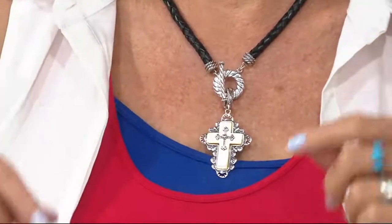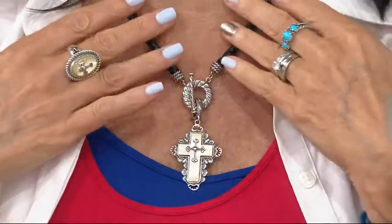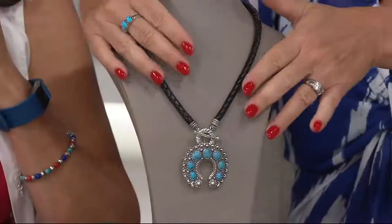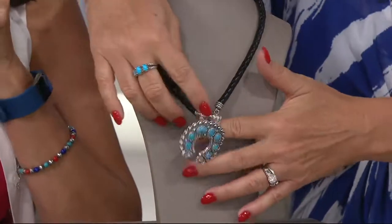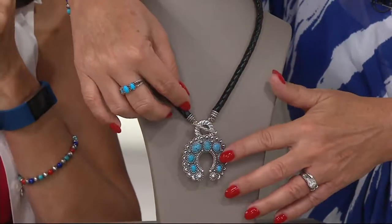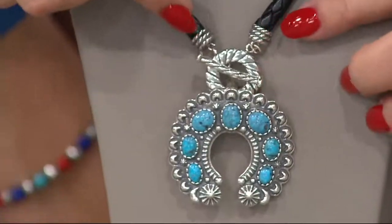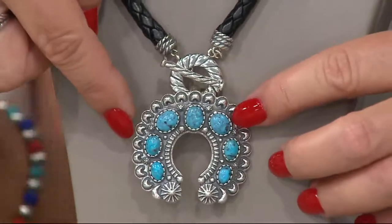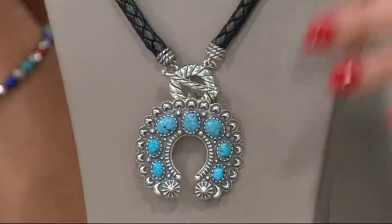I love the cross. Everything looks perfect on this, because what doesn't go with the big Americana signature rope detail — that wonderful friendship you can count on year after year, strength and loyalty. Look at how great the black leather pulls out the matrix in the spiderweb Kingman turquoise. So beautiful.